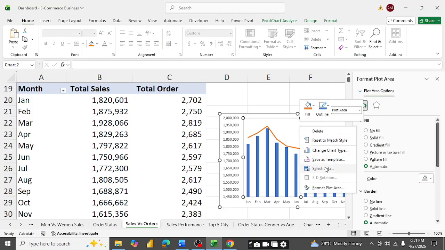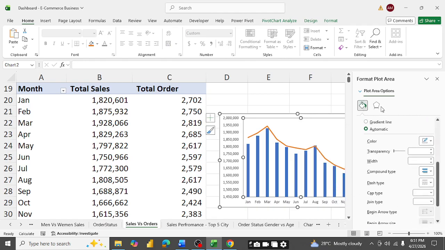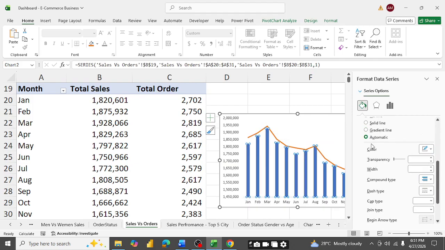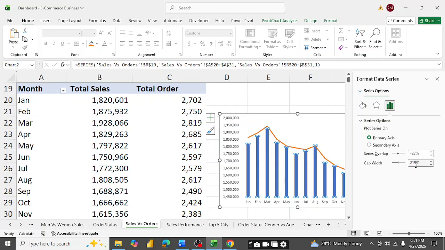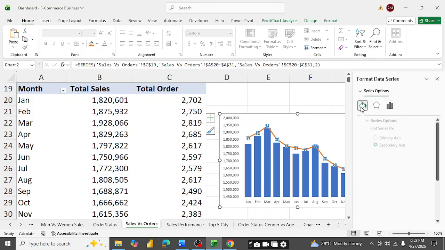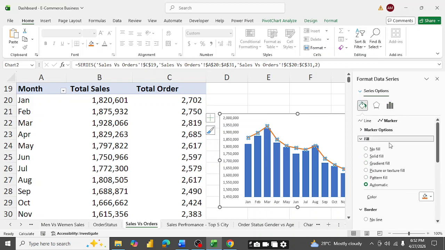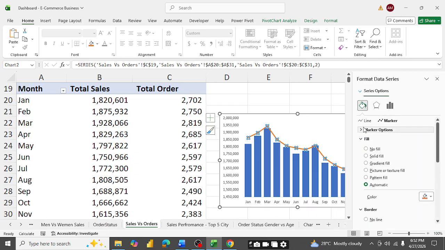We just need to go to the format plot area, then go to the three column option, and then we just need to make it more efficient. So if we give it 40%, this will give us the most effective information. Then we just need to select it, and this will give us another marker line. So we just need to make it smoother.